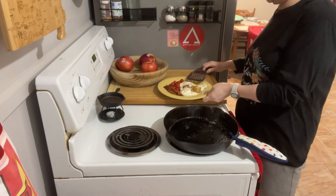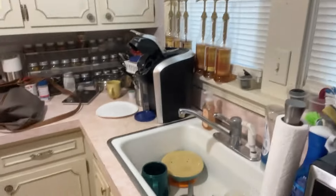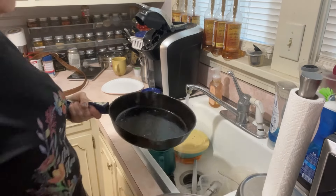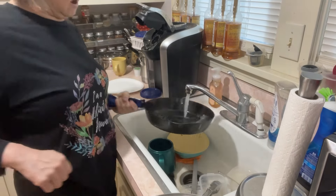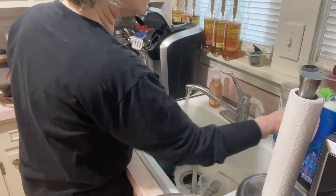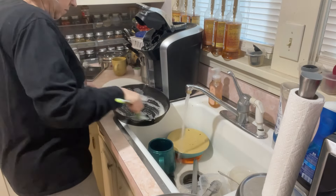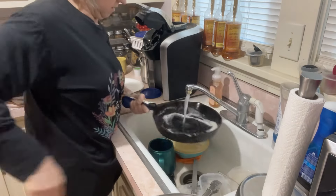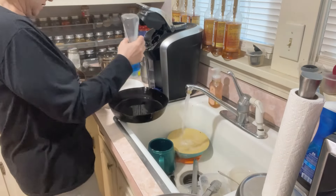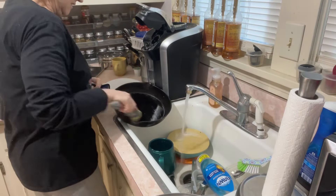I'm going to show you how I clean my cast iron skillet since we got time today. We're going to let those cool off, because by the time we get done cleaning, it'll be time. My sink has dishes in it — just ignore them. I get my water going, and while it's good and hot, I go on and put water in it, and that kind of deglazes my pan. I use a scrub brush. I'm going to rinse it out.